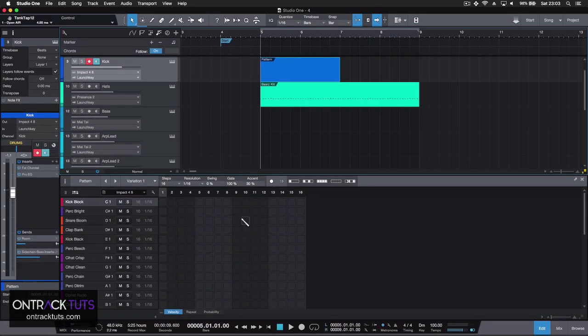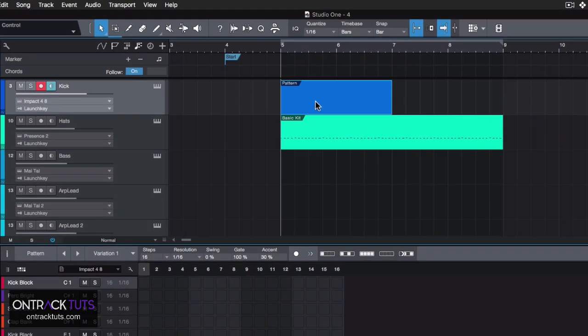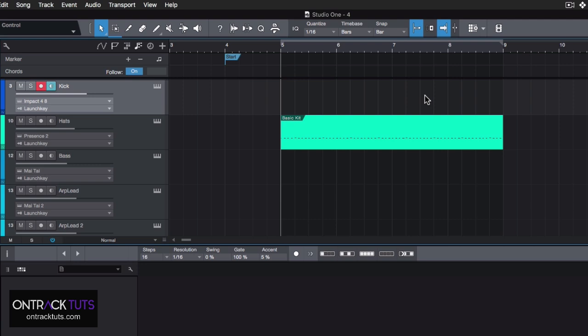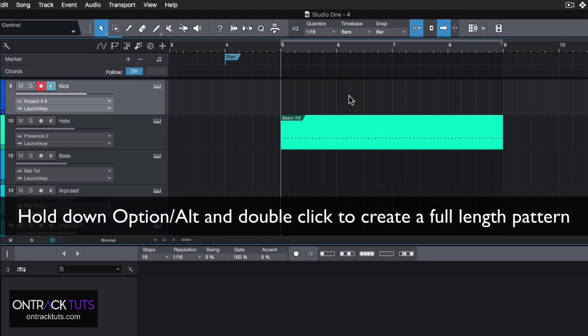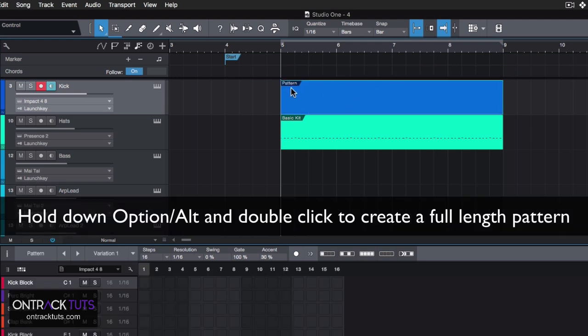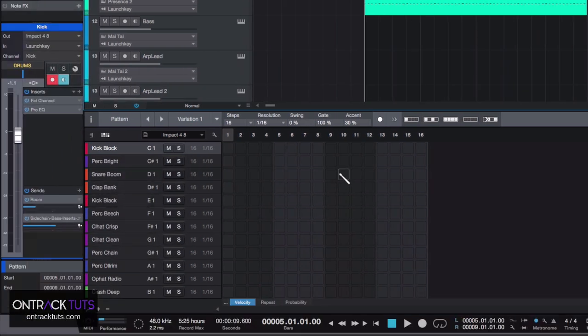But before jumping into this, I just want to show you one more extra shortcut that works pretty well with creating a pattern. As you can see, this created a pattern that was only 2 bars, but I want a pattern that goes over this area over here where my left and right locators are. With this, I'd have to go and change the boundary lines. But a better way is to hold down Option or Alt and double click, and then it creates a pattern the length that you want it. So that's just a great little shortcut. Now let's go in and see what we can do with this pattern editor.